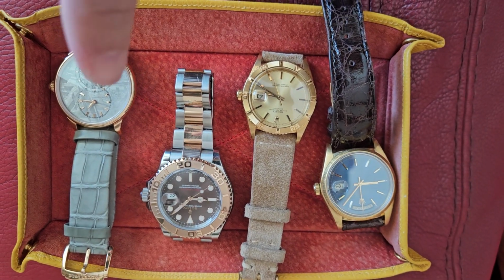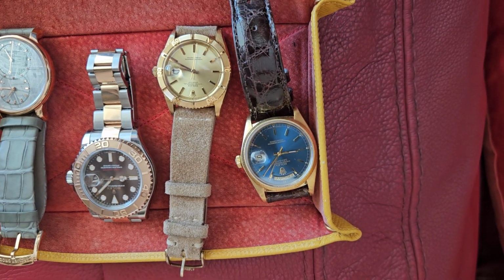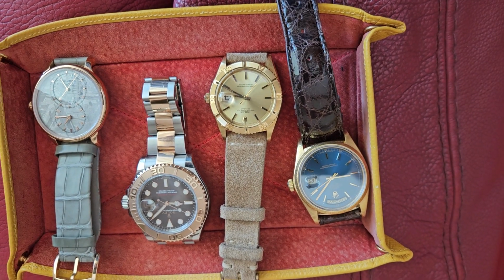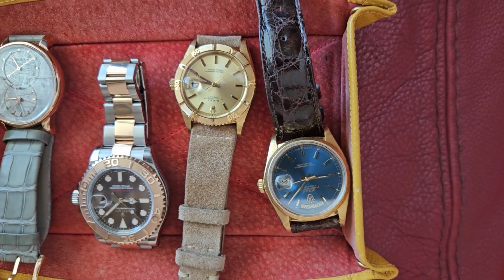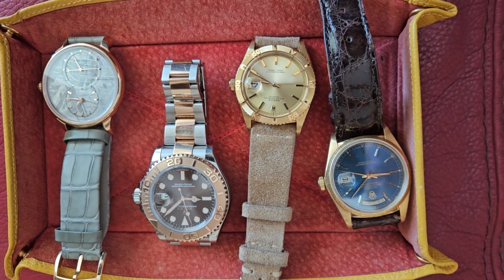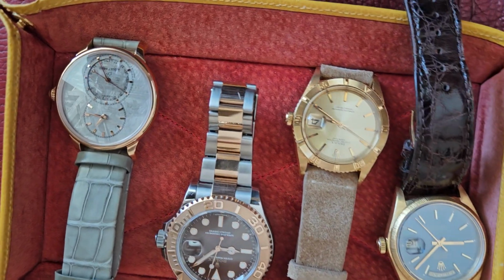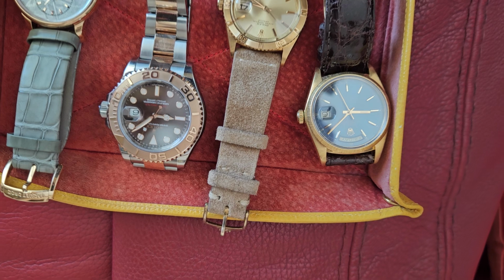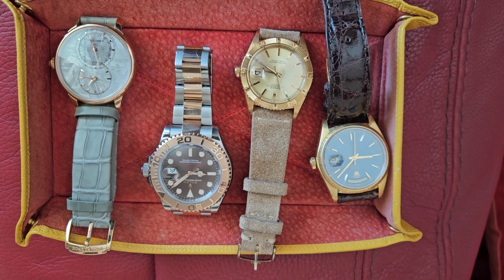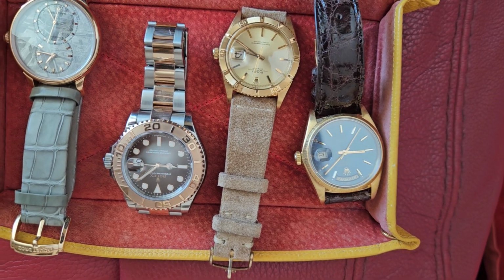But again, the one thing I would avoid is Meteorite on the Daytona, because I think you're not getting your money's worth of the Meteorite on the Daytona. I know it's kind of rare or whatever, but I don't think you're going to get the credit that it deserves. If you're going to go with Meteorite, you want as much Meteorite as possible to be unobstructed. You don't want it obstructed by a bunch of little sub-dials like they have on the Daytona. The GMT is okay with Meteorite. What else do they have Meteorite with? They have Meteorite on the Sky-Dweller.